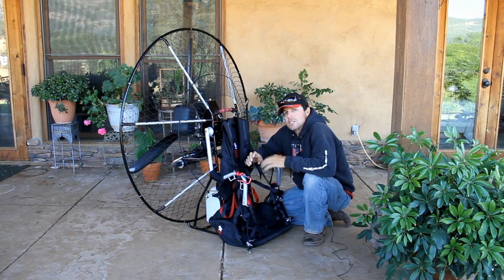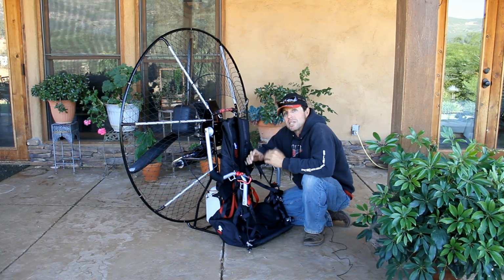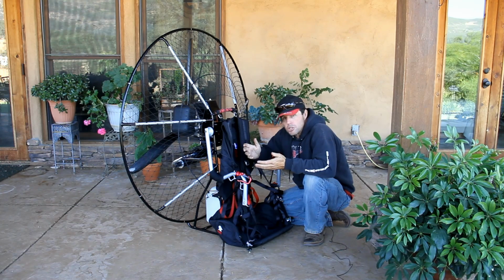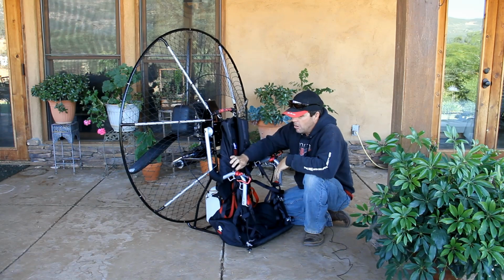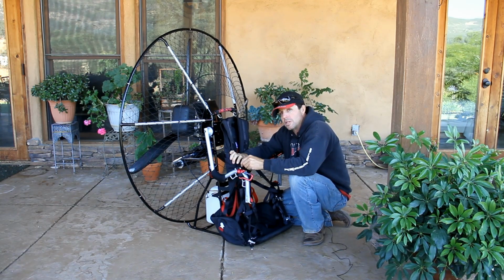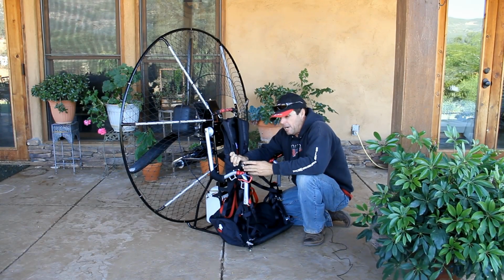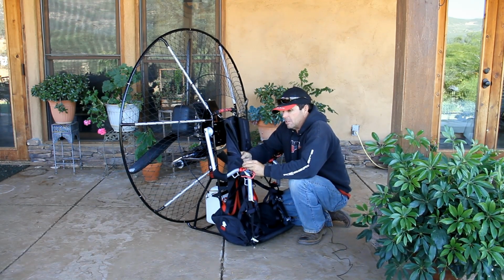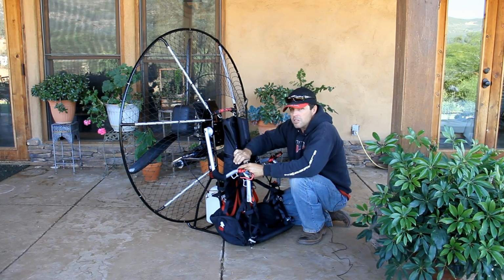The next thing we need to discuss is the speed bar system. More and more people are using speed bars because they're going cross country. You use a speed bar to increase your speed, increase your penetration in higher winds, for example. Our speed bar system on this is pretty cool. It works very well. We use all Harken sailboat blocks. They're 15 millimeter with stainless steel bearings. What's neat about this one is, one, you can see all the reinforcement that it provides, because there is a lot of pressure on your blocks or your pulleys.